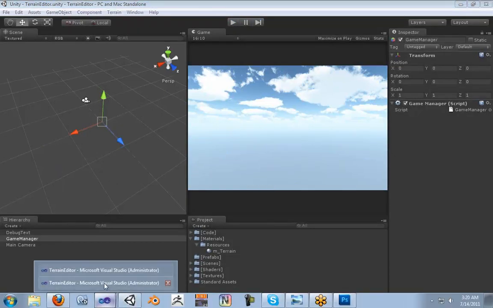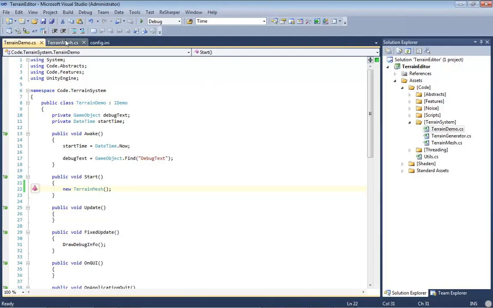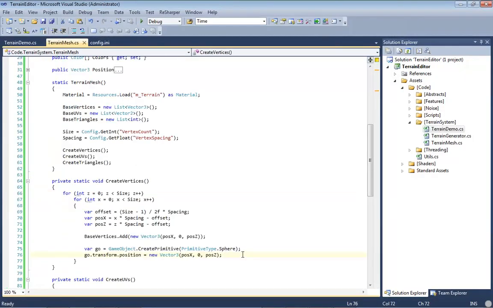Go ahead, jump back into the terrain editor, back to our TerrainMesh, and I'll comment out this code for now, mostly because we may find that we need to create some more placeholders to troubleshoot issues and make sure things are there. So instead of retyping it, I just comment it out, to copy and paste it in the future.